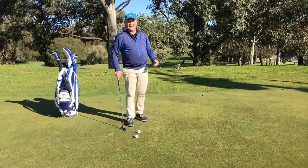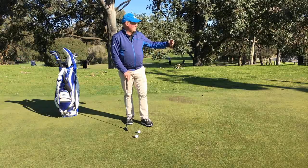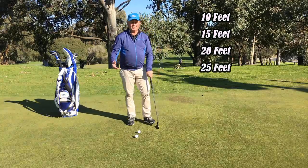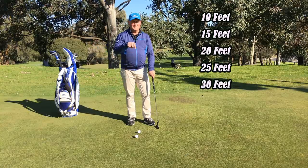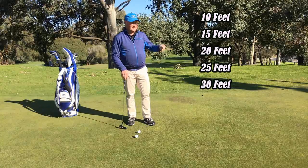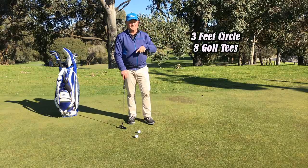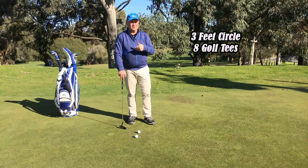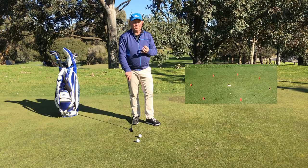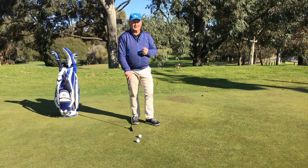One of the best games you can play when you practice your putting is to set yourself up at 10, 15, 20, 25, and 30 feet from the hole — putting a tee down at each of those locations. Using one ball, start at the first one and try to get your ball inside a 3-foot circle. You can make a 3-foot circle out of 8 golf tees. If we can get better at getting the ball inside that 3-foot circle from all of those different distances, it is really going to go a long way towards improving our distance control.